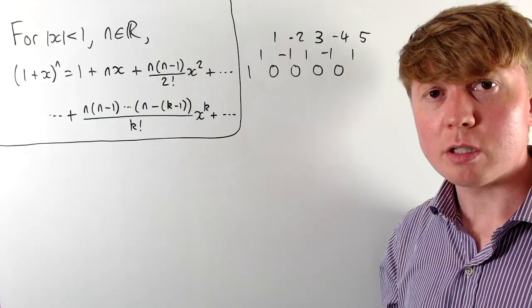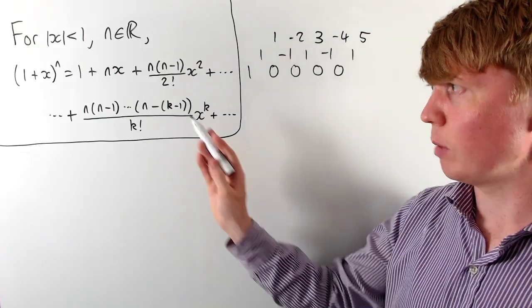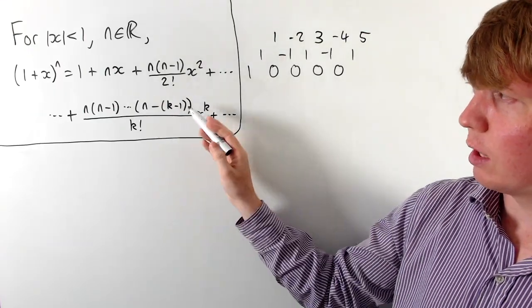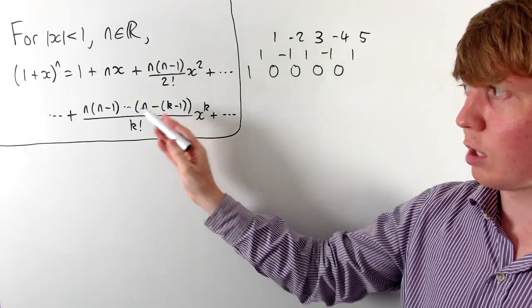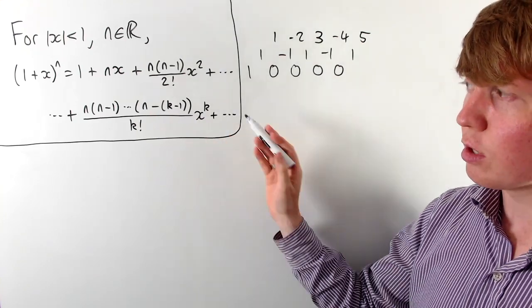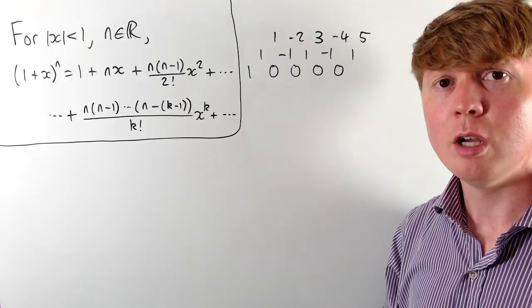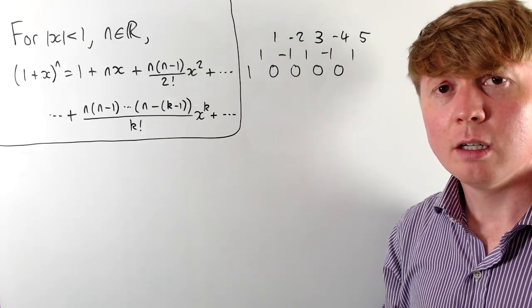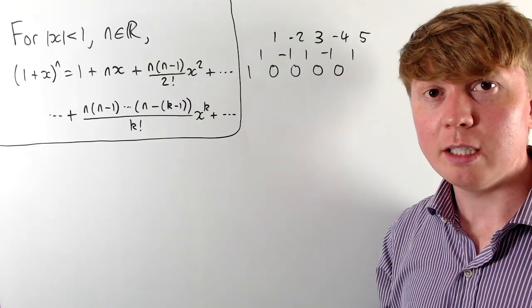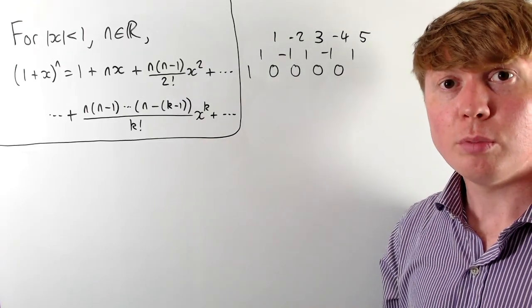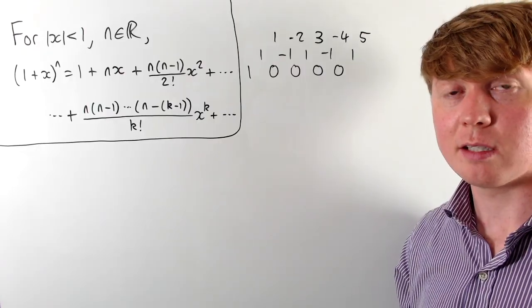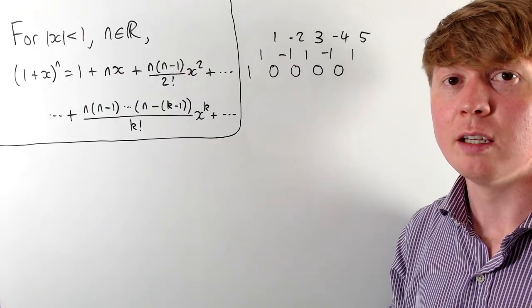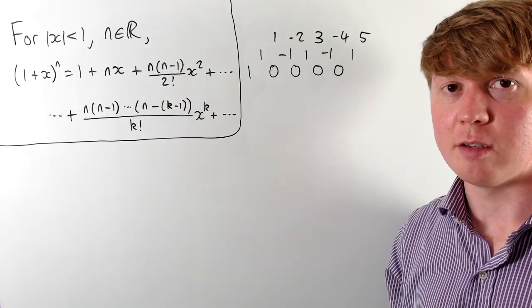And the reason this works for positive integer powers of n, this might look a bit strange, but eventually in this product after a certain point you'll just get a 0 in there, so all of the terms after a certain point are 0 when we've got a positive integer power of n there. So now let's look at how we can actually use this result to prove that Pascal's triangle can be extended, as we've seen, upwards with the binomial expansion for negative integer powers.